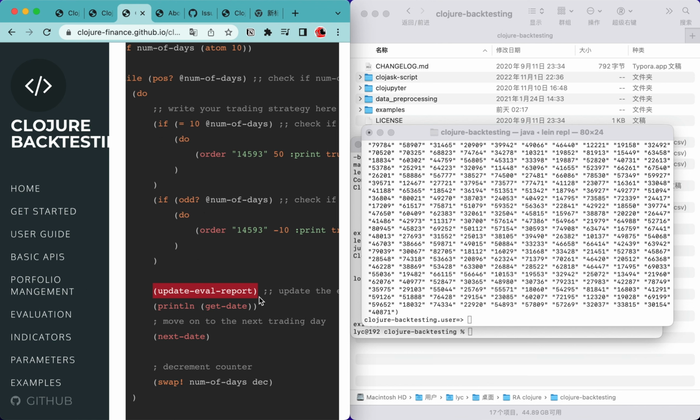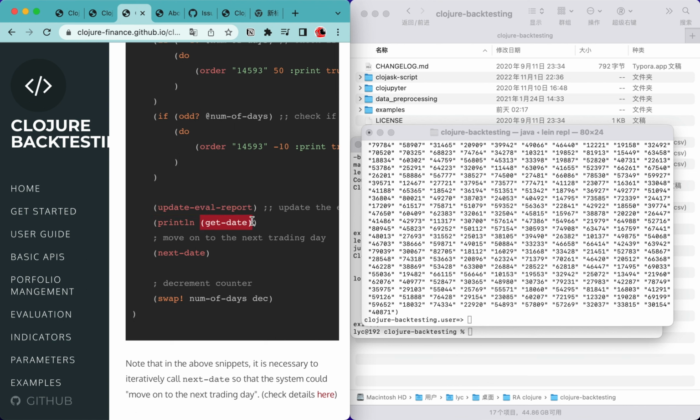This is simply the evaluation report you can print at the last of your strategy. I actually recommend you not calling it frequently, because it will cause a computing overhead. So please just try to update evaluation report when you have made significant change on your portfolio, such as buying stocks or selling them.